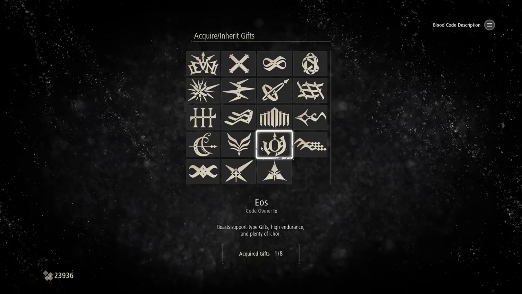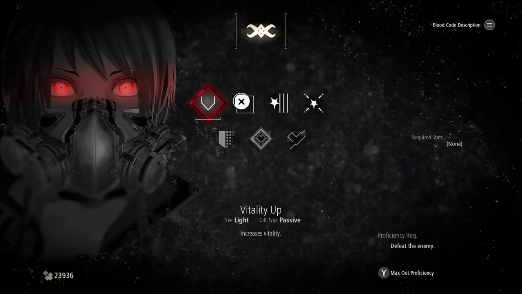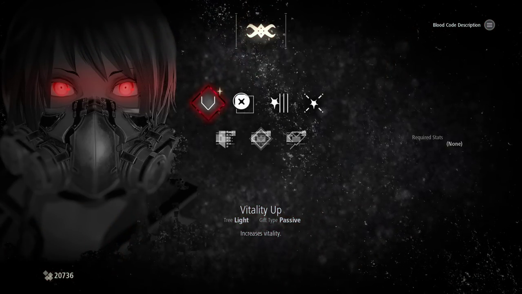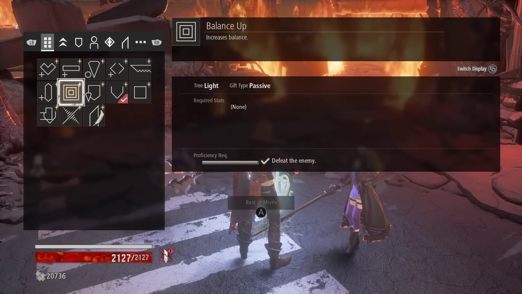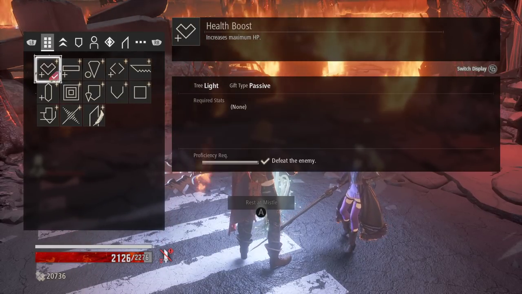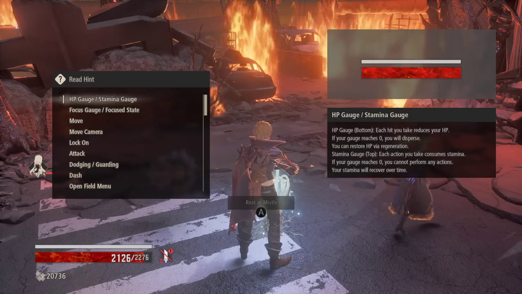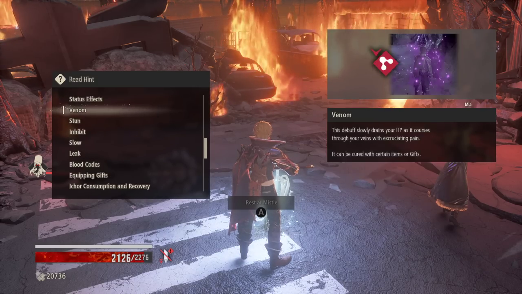So let's see what this thing offers. Vitality up. Finally, because I want to test something here. So, vitality up versus health boost. 2276. 2127. Vitality was also something else, though.